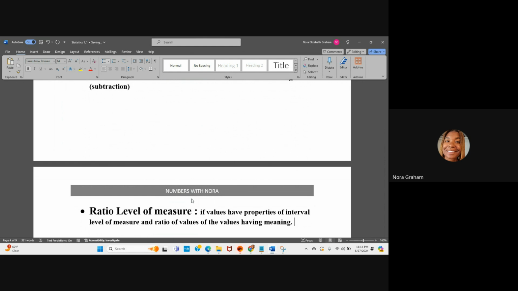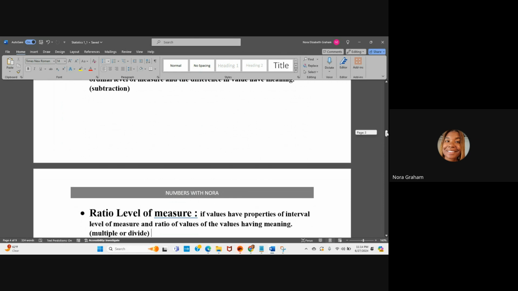So this one has a value. Basically if you have a value of 0, it's going to be absent. But this one has to deal more with you being able to multiply or divide with your values. Remember, a ratio is like a fraction. If I'm able to shrink it or make it grow, because that's what you do when you multiply or divide a value by something, so you're able to apply a ratio kind of thing to it, multiplication and division.